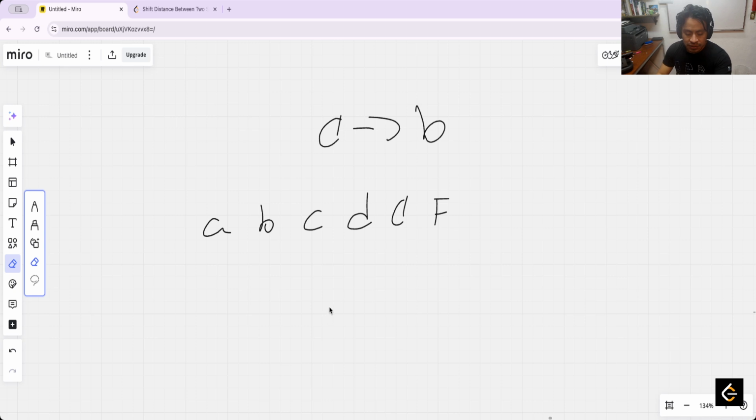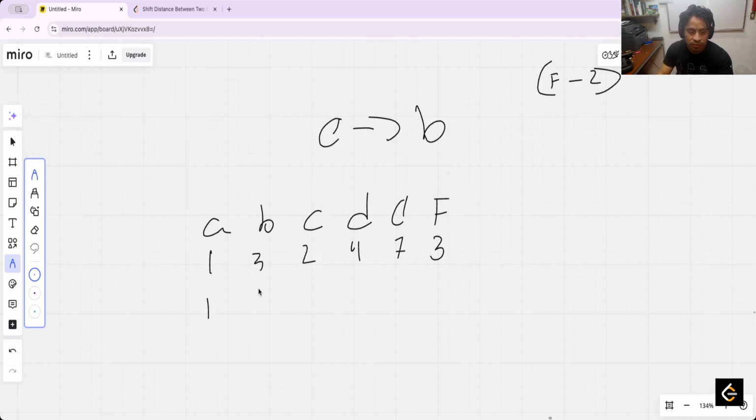With the prefix sum, because in essence, for example, if you want to know the cost to reach A to B in this direction, it is only okay if the element is between this range. In this case, B is between E and F, the final, which in this case is F. If it appears here, you only take the cost of this letter and apply the operation. Where it is not, you take the last value. For example, 1 3 2 4 7 3, and the prefix sum is 1 4 6 10 17 and 20. The total is 20.